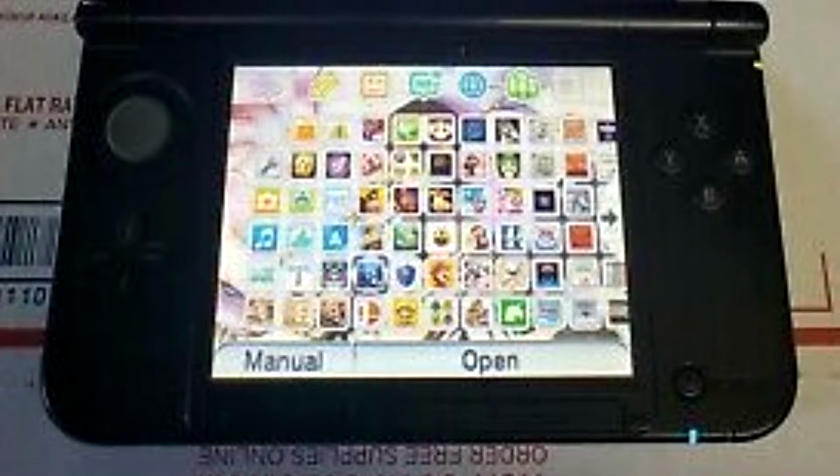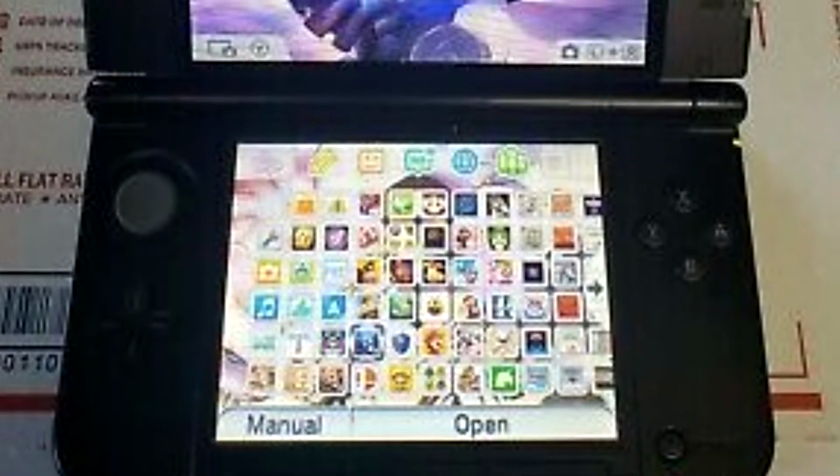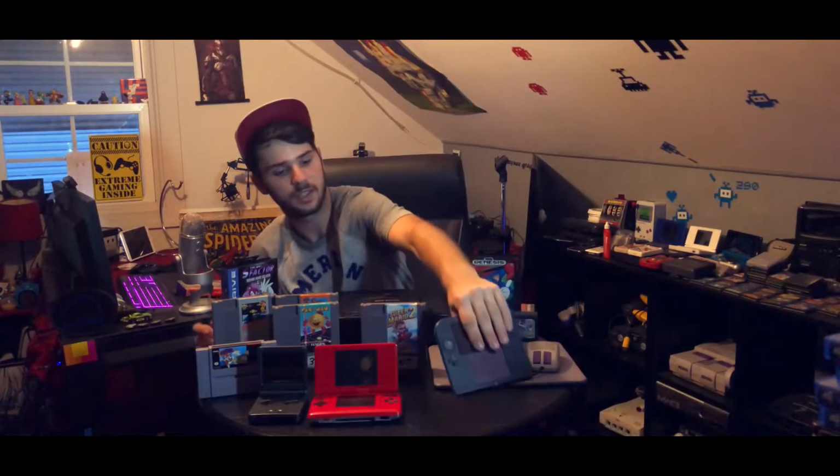It's one thing that my friend and I have been doing a lot, where we like to transport as many games as possible onto one system without having to switch discs and all that stuff, because it makes everything a lot easier and you don't lose any games or scratch up anything. It's just all digital and you don't have to worry about it. So with a 2DS like this, I'm very happy. For $50, it was a great buy. The back's a little bit scratched up, but other than that, it's in great shape. So I'm very happy. Actually, this is the thing I'm most happy with out of everything that I bought so far.